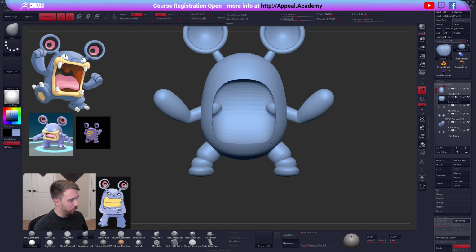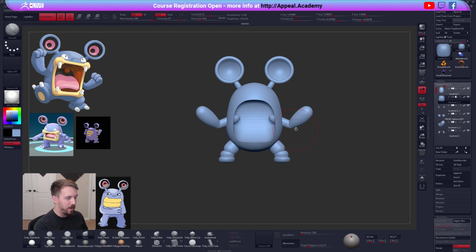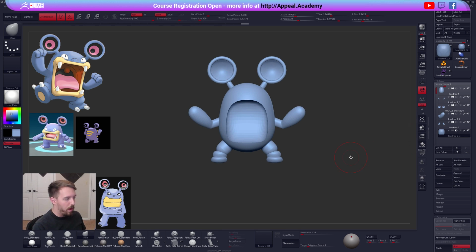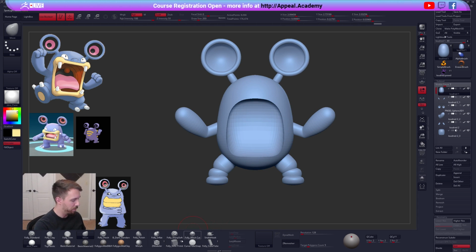All right. What are we doing here with this mouth? I think we're just going to leave that how it is for now. I'm going to put that all the way on the bottom so that the negative cuts through the arms as well. Let's try to do that mouth shape, the weird lip thing.